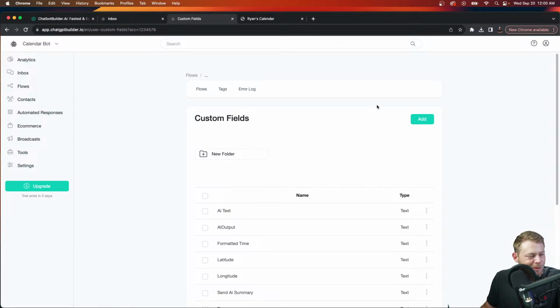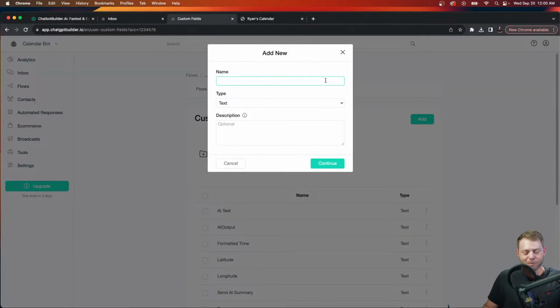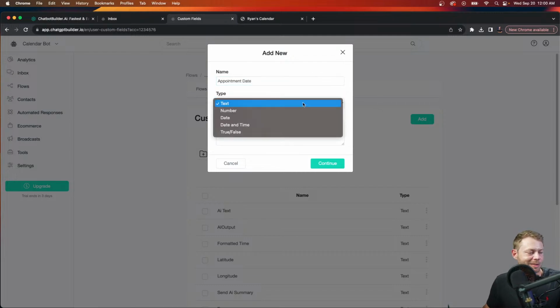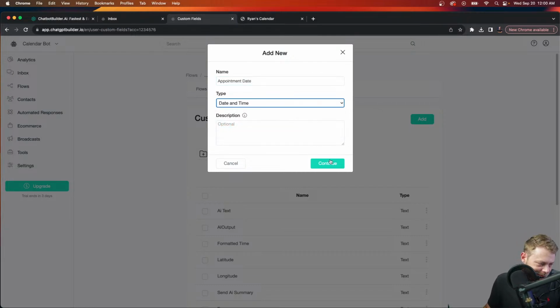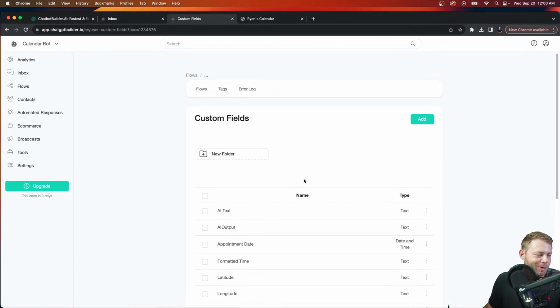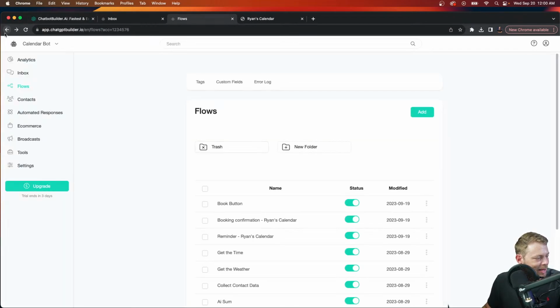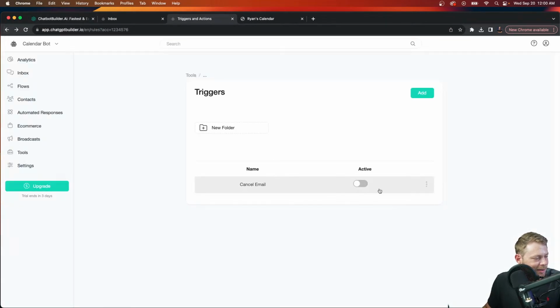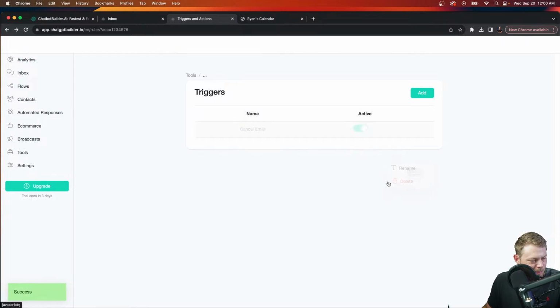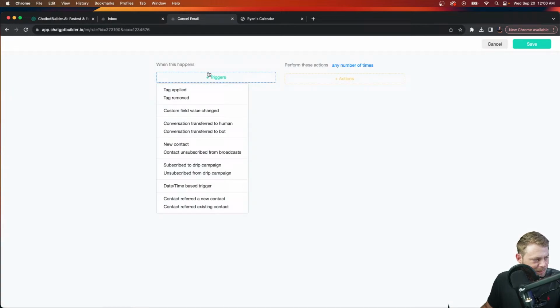Let's go to custom fields here and click add, and we'll call this appointment date. We'll change the type to a date and time. Now we've got that available. Let's look back and go here, cancel email. We didn't really get to define that yet.